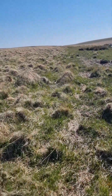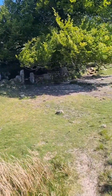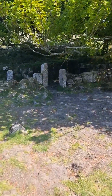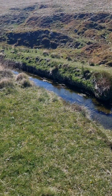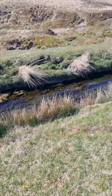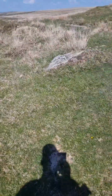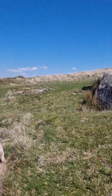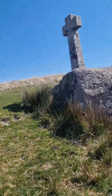But yeah, onwards. Look at this. This would have been somebody's house tucked in underneath this tree. How awesome is this? Look at that. So here we are then again. This is obviously the Devon Leat. It's pretty cool to see actually. I like it. We'll fill up with water again in a minute. It seems to be zapping through it today, me and the dog. So yeah, this is Nuns Cross on Dartmoor. There's loads of these crosses dotted across the moor.